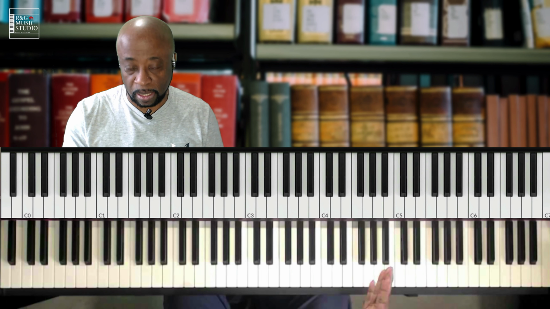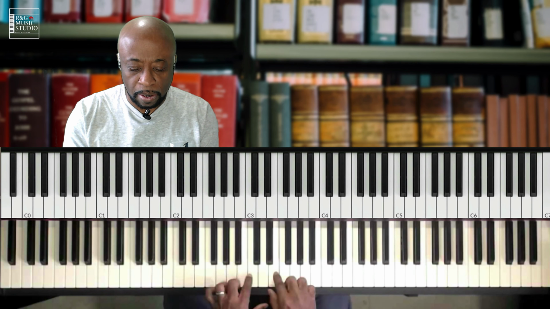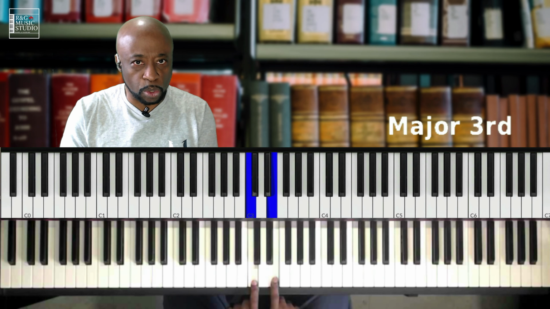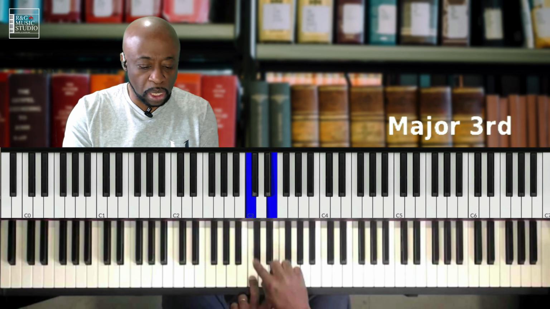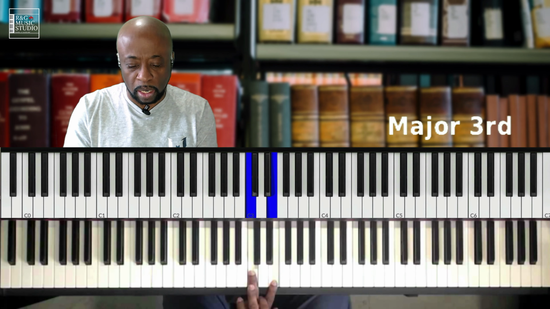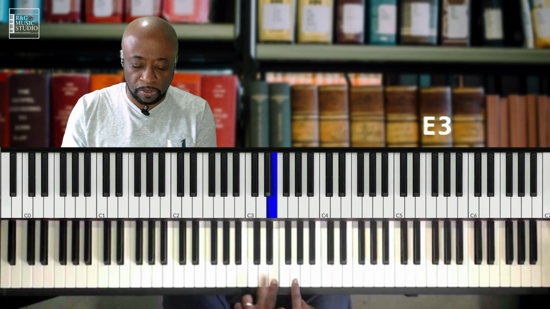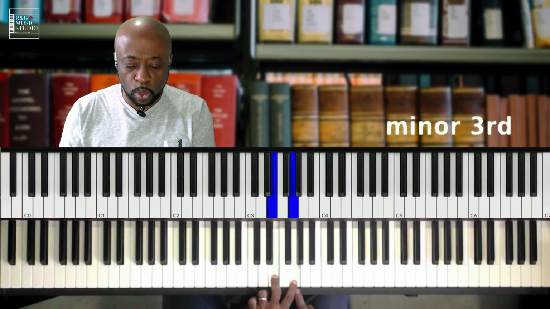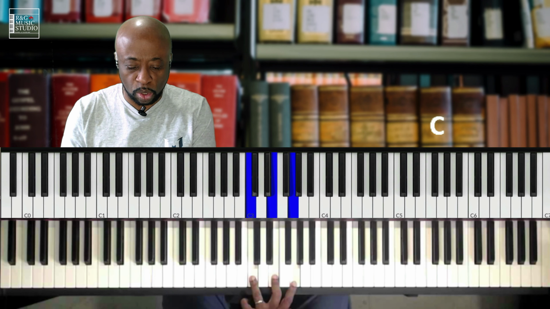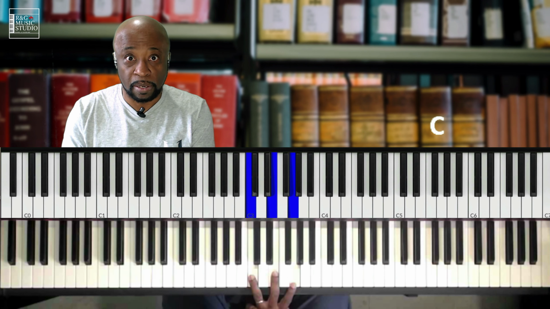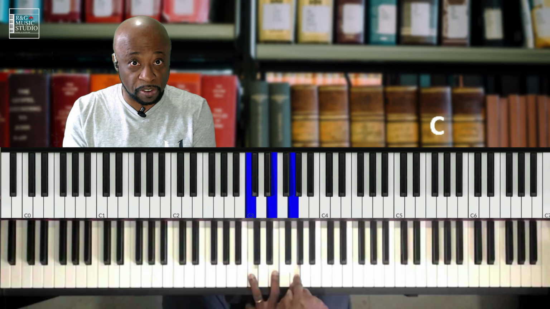All right? Then you can count 3 notes in between the 1 and the third. But the third to the fifth, don't worry about this. It's always minor when it comes to a major triad. The third to the fifth is always minor.